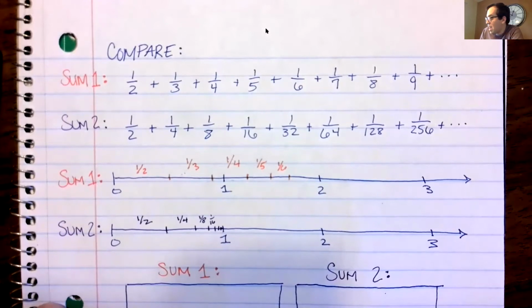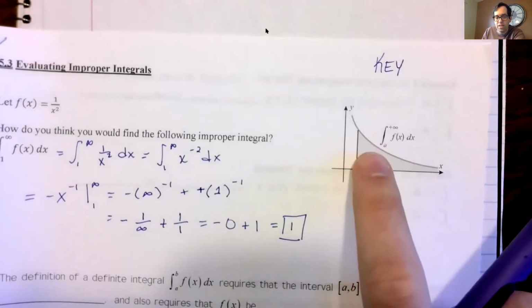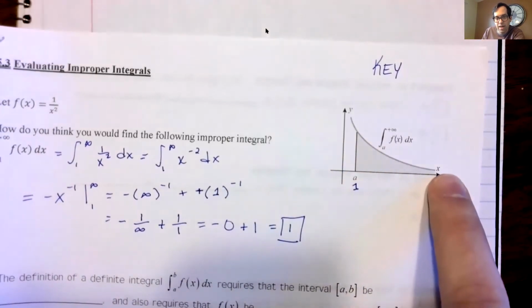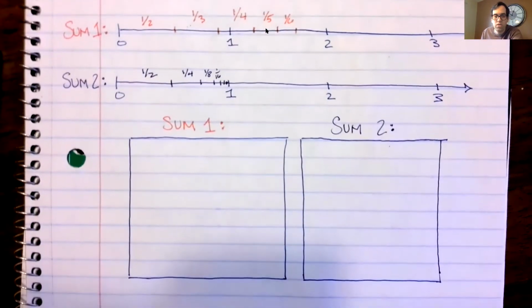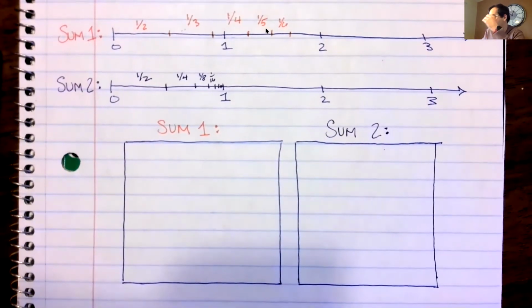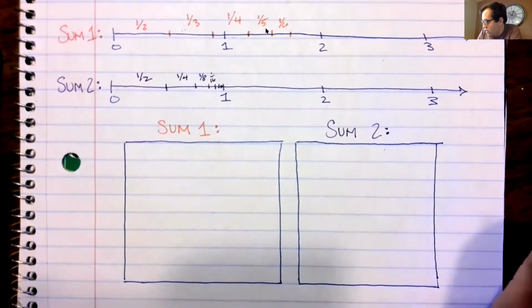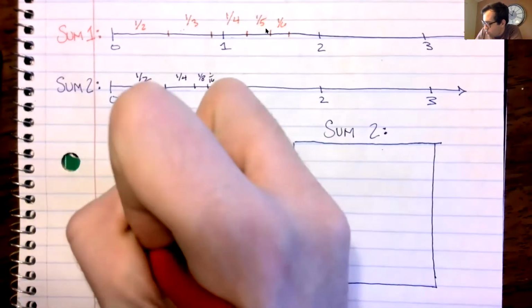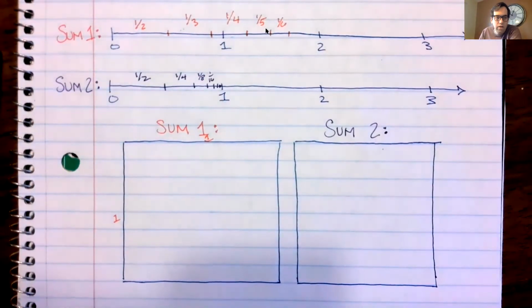And that's exactly what's happening in our improper integral over here. This is an infinite area, but it adds up to 1. And because it's an area, I wanted to also show it to you visually as an area. So I want to think now as if this square, and I realize my squares aren't exactly even, but think of these two as squares, and they're going to total 1 square unit, okay?